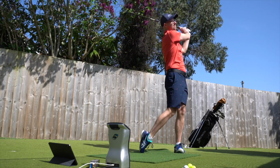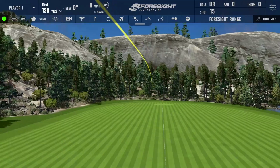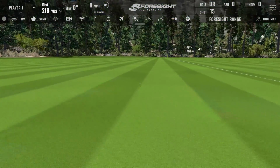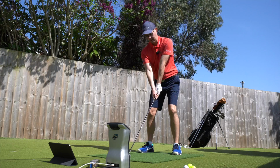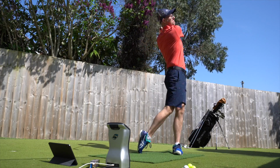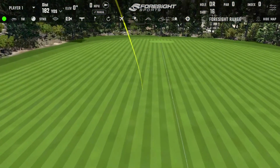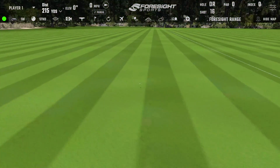I reckon that's going to be a low spinner. That felt like it was more off the top of the club, that did. Yeah, it was. Slightly higher strike. Again, that felt like a good hit. Is it staying on target? Yeah, pretty much. Slightly up the left side, but not bad at all.